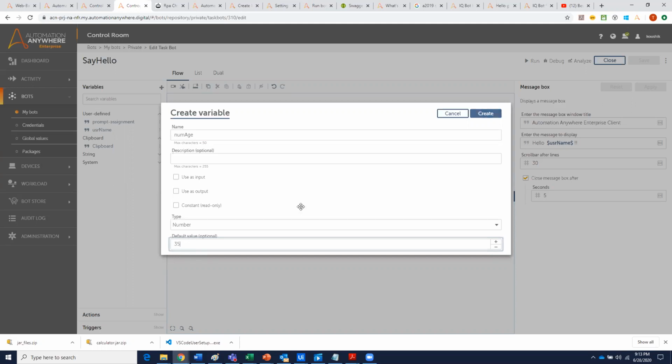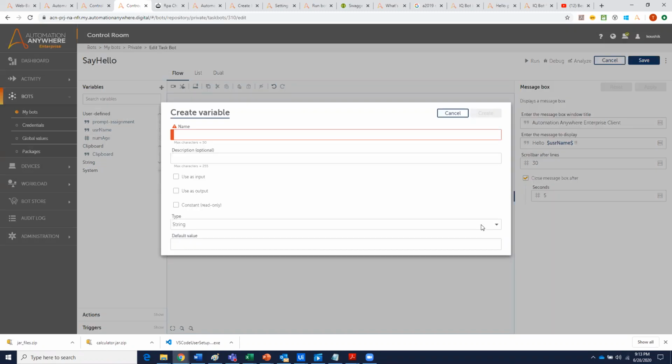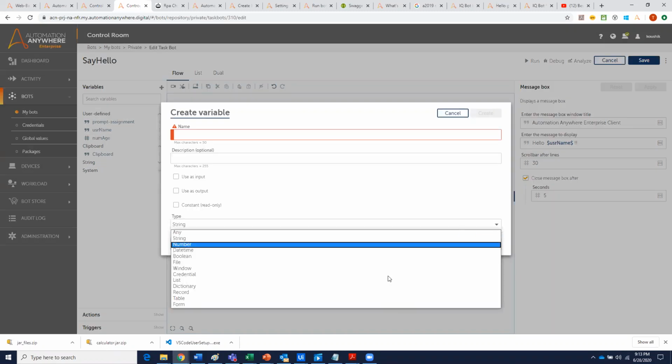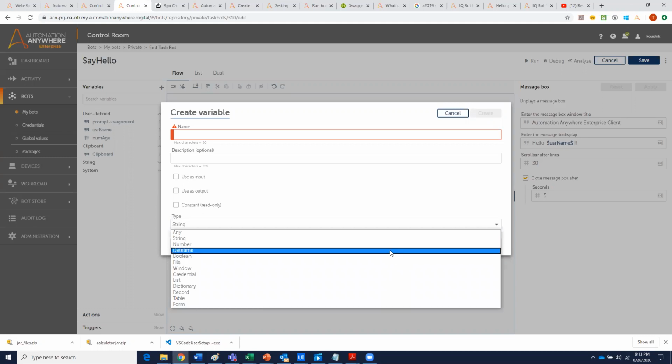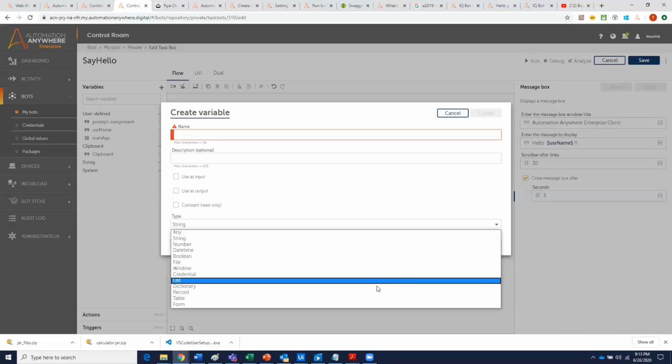Once I create it, as I was mentioning, you see this has come up with a different icon. This icon is for string, this icon is for number. So now you have another variable called number. Similarly, you can create any of these as a variable: date time, boolean, file, window, credential, list, dictionary, record.